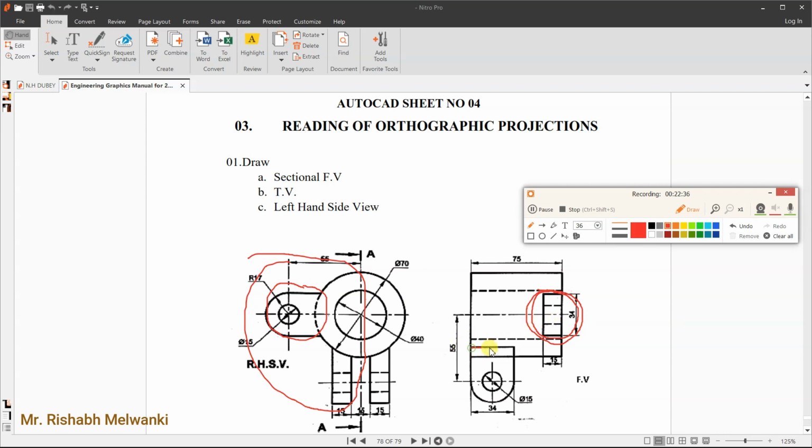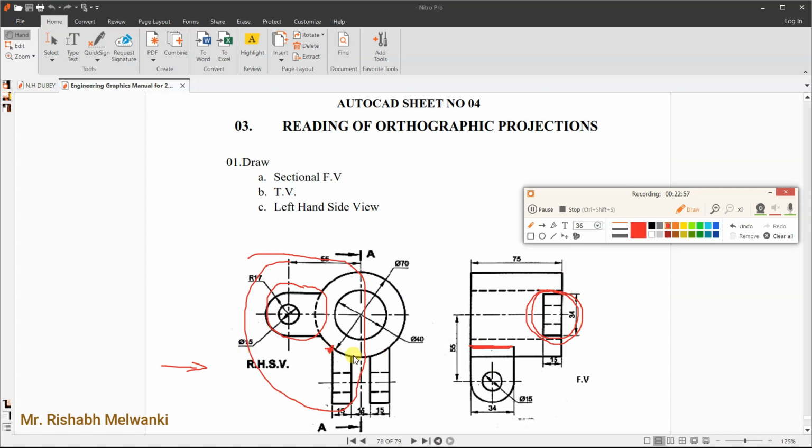Next, what will happen? See, here you can observe a line, this line. Here this line is in between the cylinder. Why is it in between? Because when you see the right hand side view to draw the front view, this portion is on the top, means this portion is in the view of the observer, means this line will be visible.